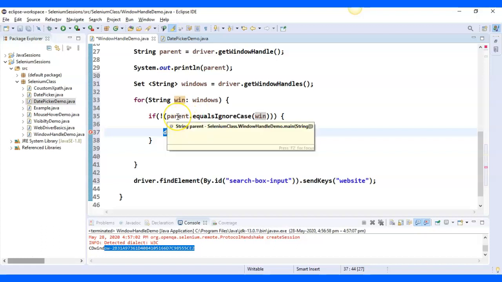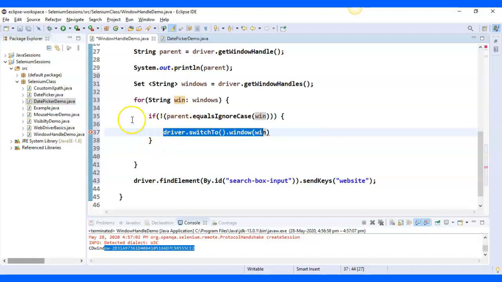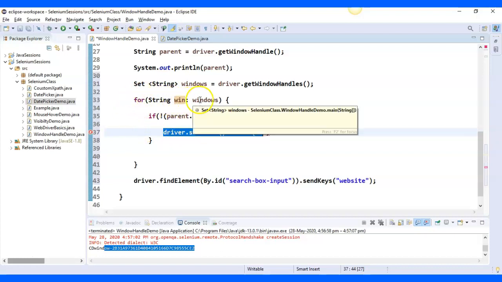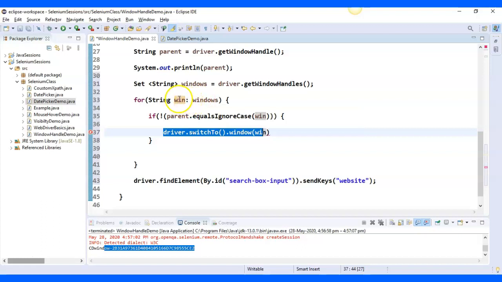But it is equal to the parent window ID because I am already on parent tab. So it will again run the second loop, and now this time my window ID is the second window ID in this variable win.